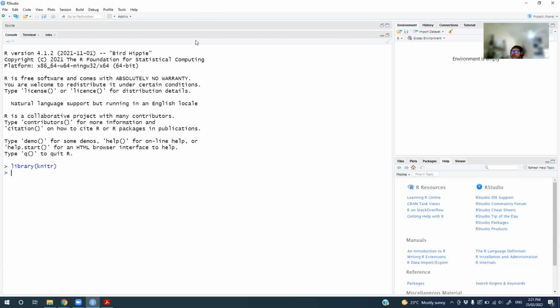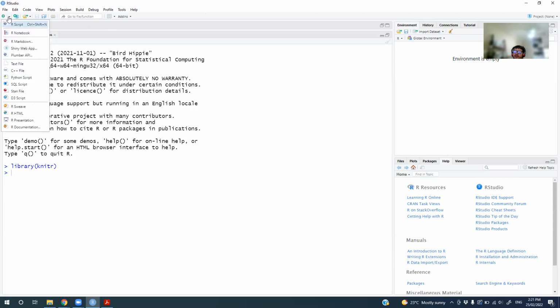And finally, the fourth panel that I would like to mention is this source panel. You can get one by clicking here on this white box with the plus sign to add a new sort of notebook. Usually people work with R scripts or R markdowns. If you're not familiar with R markdowns, it's a way that R will let you produce your own reports right away without much hassle. Like you do typings, interpretations, you write your wording, and you can also write the code and run it, and that will add the results.